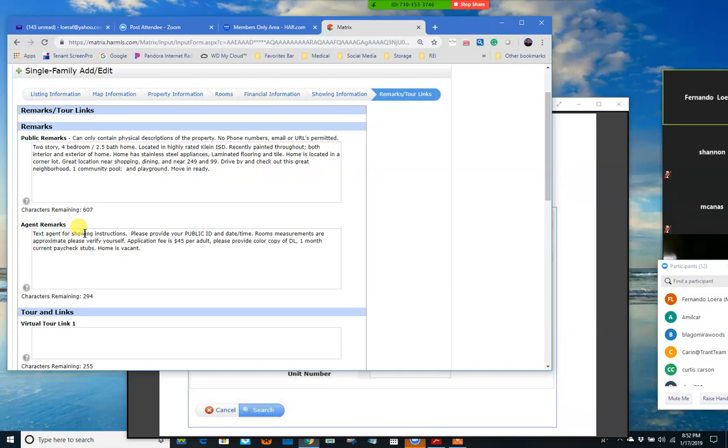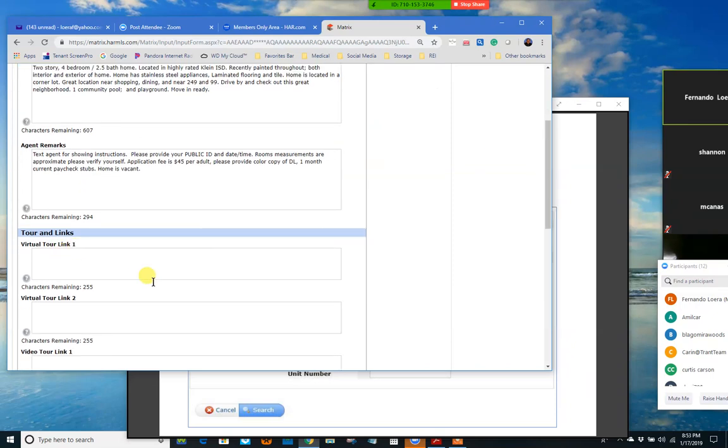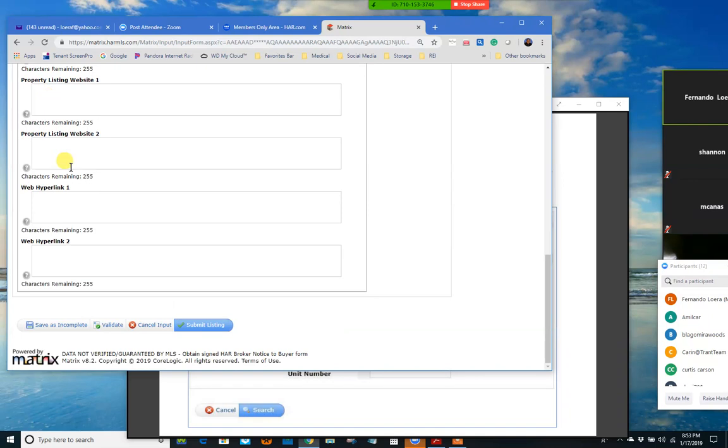Of course, you're going to tell centralized showing this if you're going to use them, but it's also helpful to put that in the agent remarks. So no one's going, hey, can we see the house at 8? And you're like, my agent remark says no. And lastly, you can add virtual tour links and other things you have set up for the house.